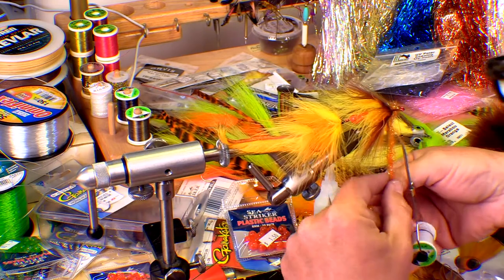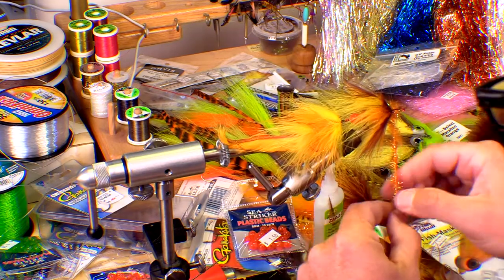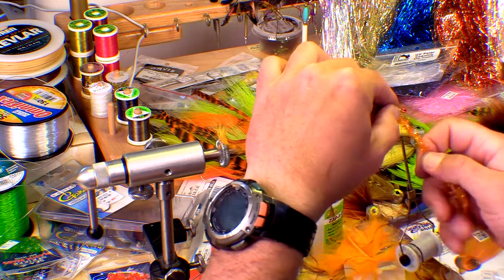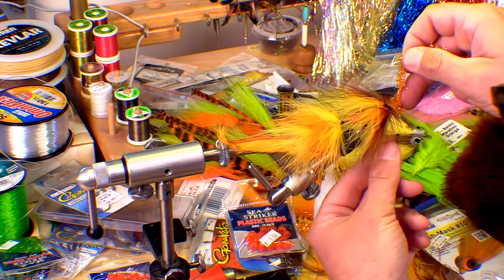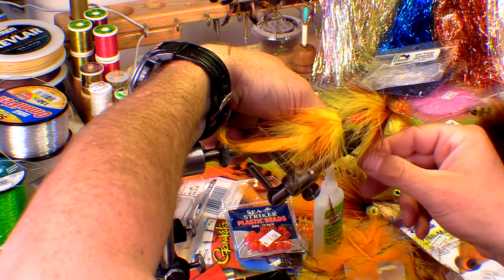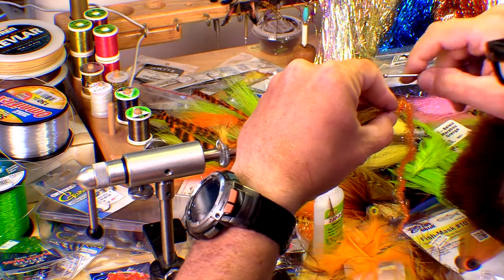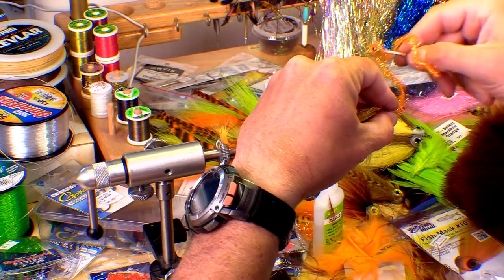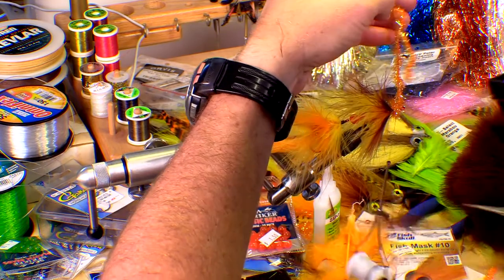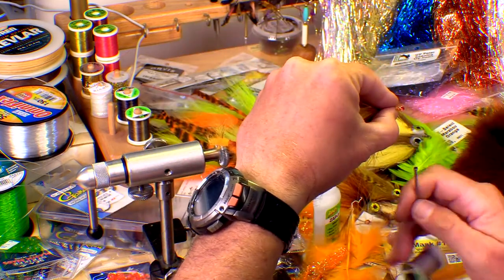We have a tendency as fishermen sometimes to overthink a whole lot of what we do. And one of my best friends in the whole world, Russell Owen, has this saying that I've adapted and have found to be very true, and it's that you just need to do what feels natural. So if it feels natural to you to put a dubbing ball on here and put your fish mask skull over top of it, then you should do that. And if it doesn't, then you shouldn't. But we're going to do it for this time, so now I'm going to finish it out.